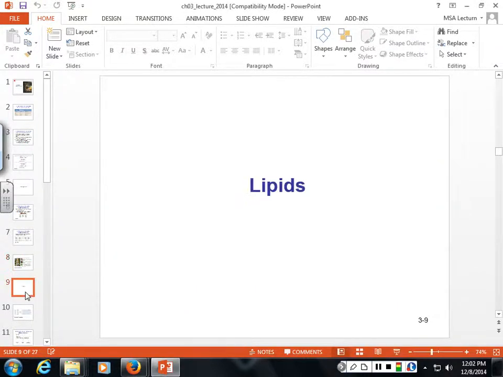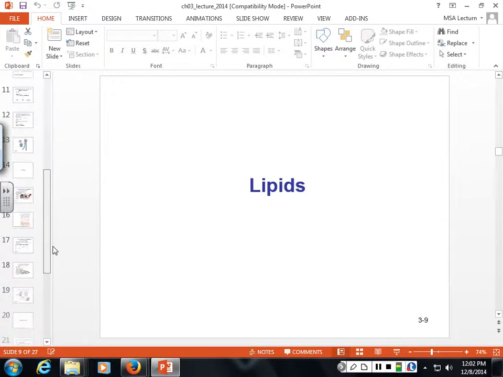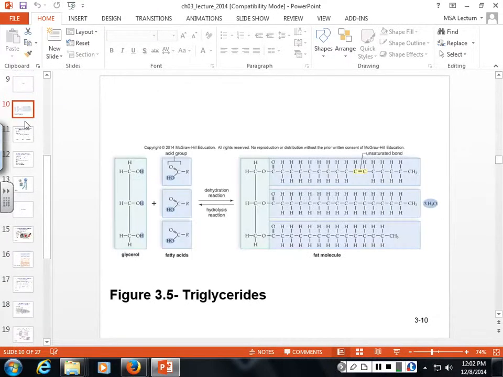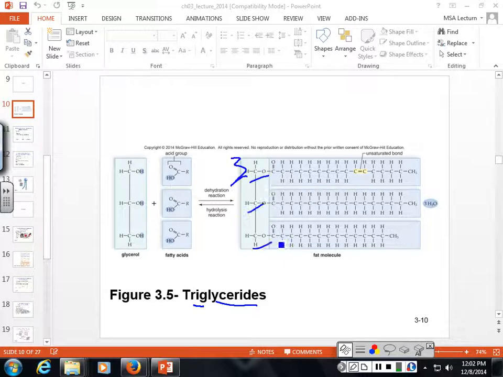All right, next are lipids, most commonly called fats, right? We're going to call them lipids. So here's a picture of a triglyceride, and I'm sure if you look at the picture for a second, you can see why it's called triglycerides. There are 3 of them, right? 1, 2, 3. And these are fatty acid tails. So fatty acids. And you can see their tail-like structure.